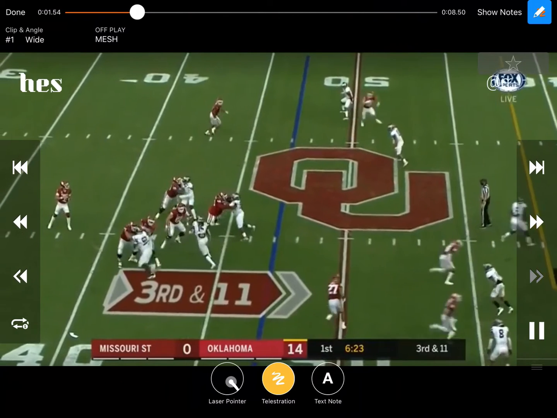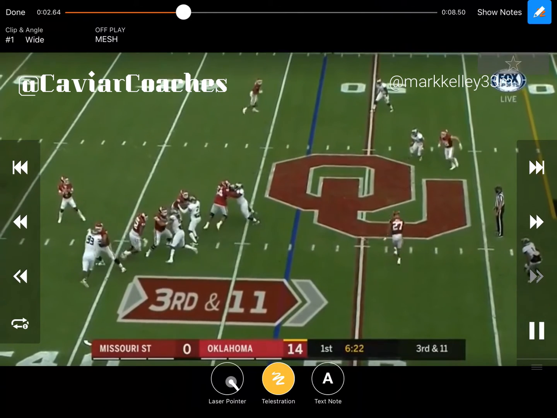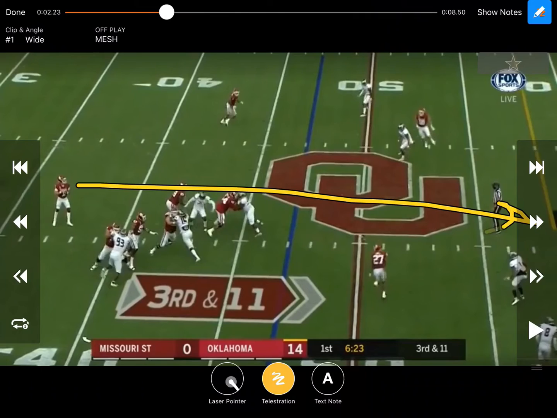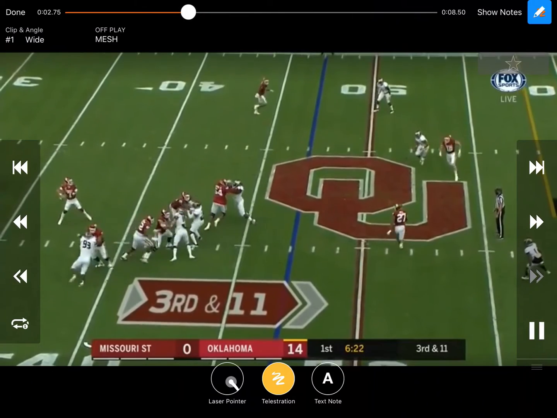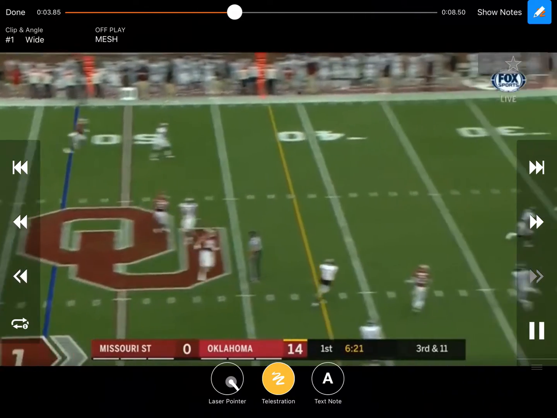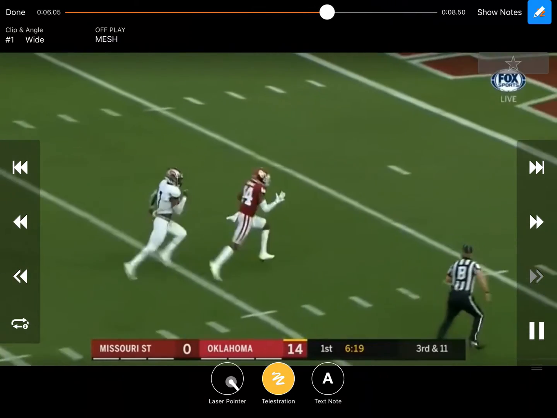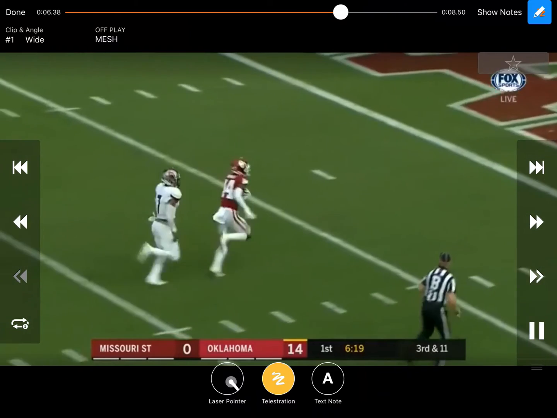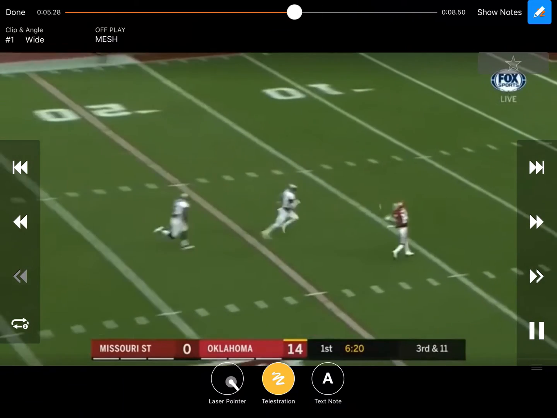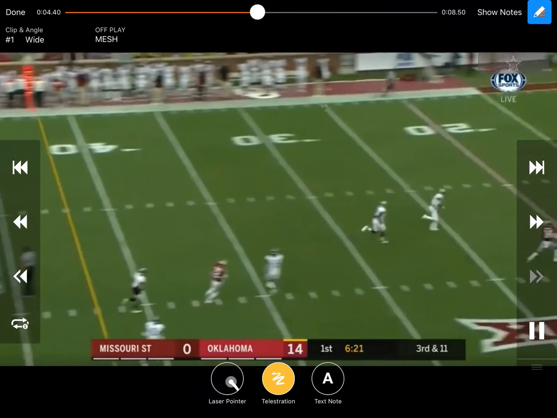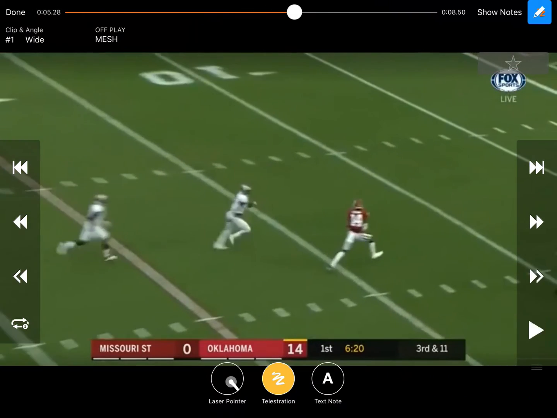But we'll continue to look at it. You can see his eyes never get off of it. Rather, his eyes just stay directly on that safety, directly on that post, and he ends up throwing that thing. You can see just a flick of the wrist, and that thing's going a shot about 50 yards, right on the money to a guy that's streaking down the middle of the field. The only guy that's even close to being able to make a play is the backside safety, and he's not able to get there. He's still 5 yards off.